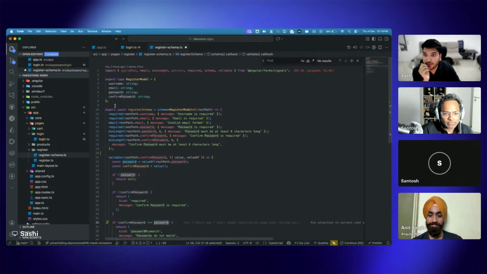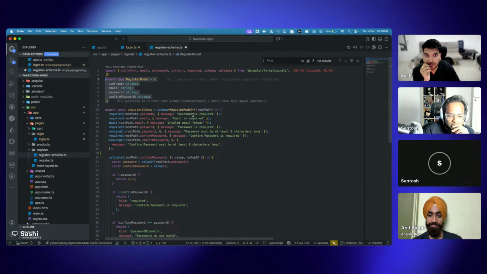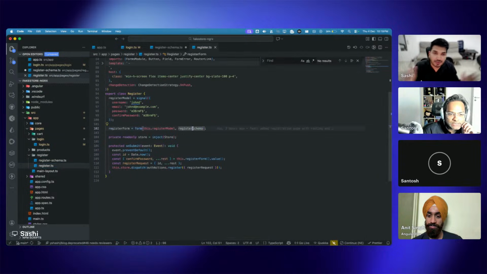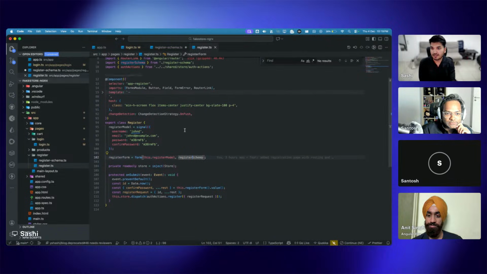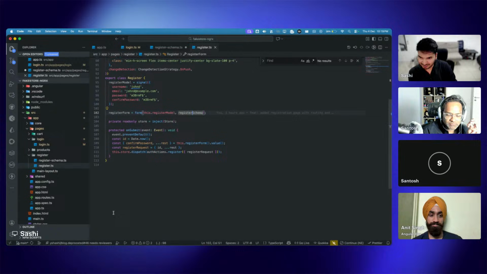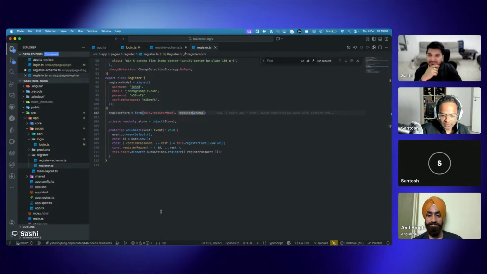So can you see now, you register your type here, the model, you define your schema, and this schema can directly go in your file, and pretty much that's done. See, this is how clean your component looks. Imagine if you were doing this with a reactive form in the same file, this could go about 150 or 160 lines maybe.